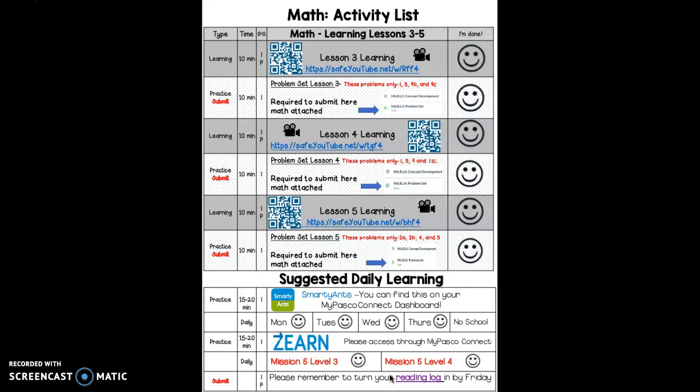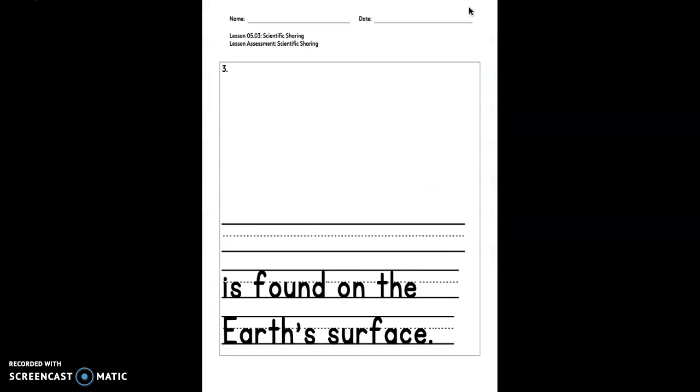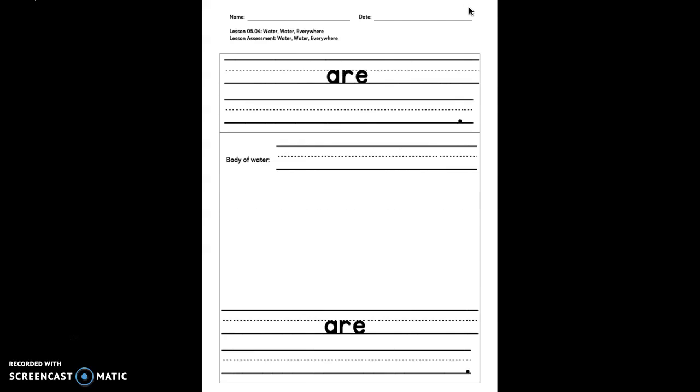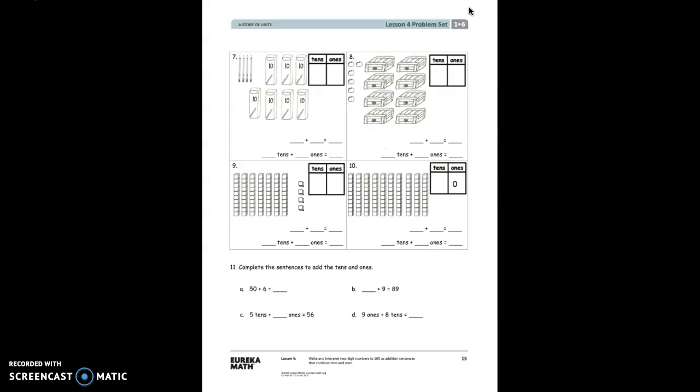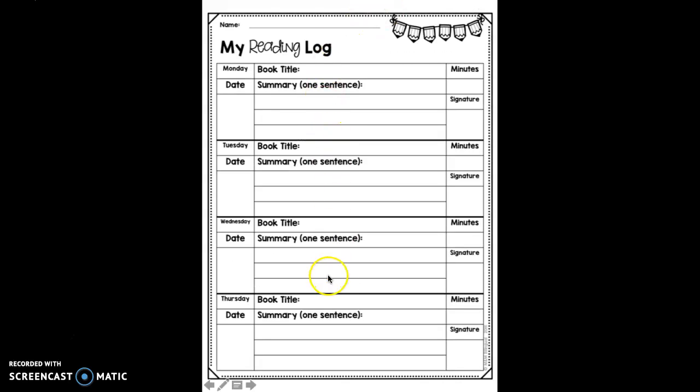And then just remember to schedule it. I'm actually going to put that back in because I prefer having the schedule, and hopefully that'll make it easier for you too. And then one more thing I want to point out, here's all the assignments. I attached them here, but you can still get them from My Learning. And then we changed the reading log just a little bit to give you more space.